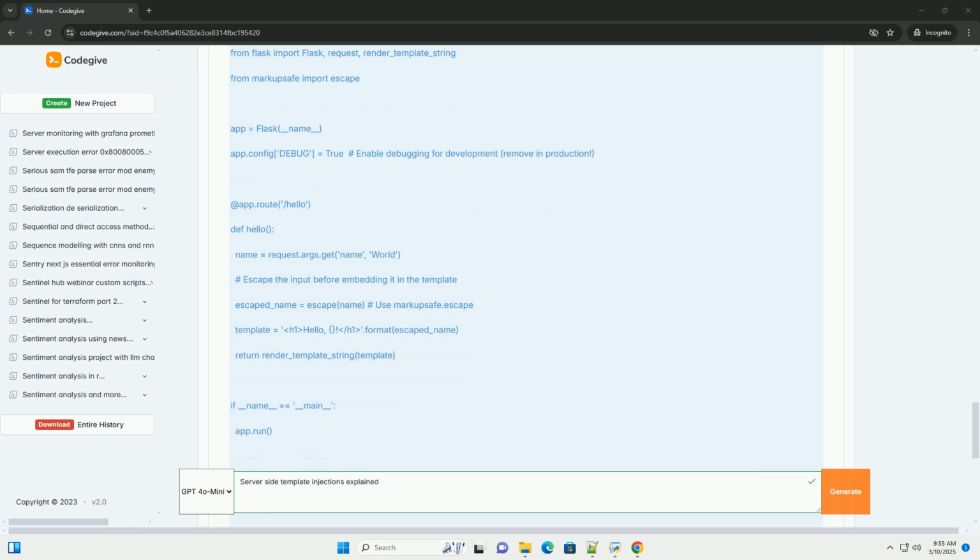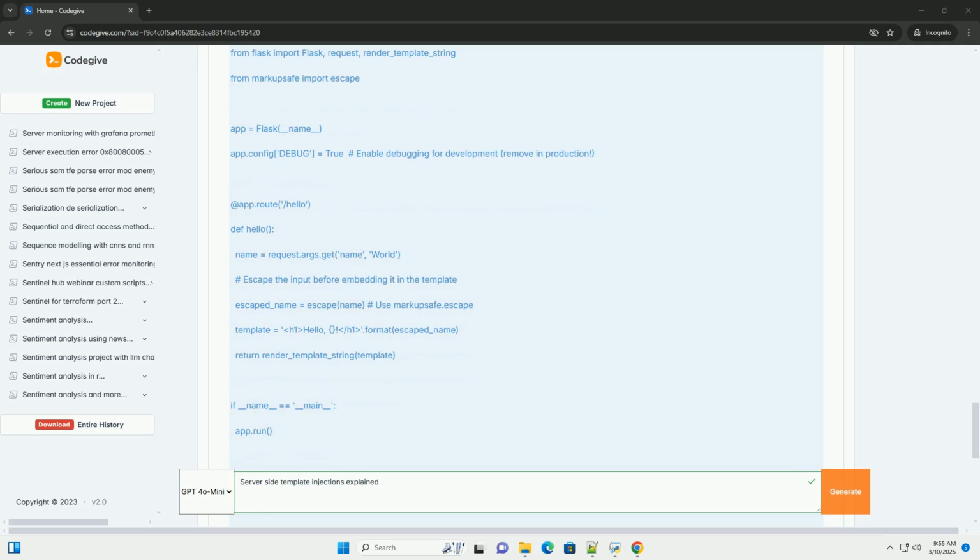Vulnerable input. If an attacker provides input like this, the output will be 49. This is because Jinja2 evaluates the expression 7*7 before rendering the template. This demonstrates that the template engine is executing code. The real attack. A more malicious payload attempts to access Flask's configuration object, config, and display its items. The output may reveal sensitive information, such as the SECRET_KEY, which is crucial for securing the application.